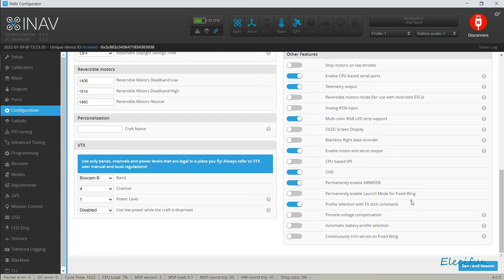But permanently enabled launch mode for a fixed wing. This one's got permanently enabled air mode. Not sure if you need that with a fixed wing, because really with a fixed wing, you're going to want to maybe glide, you know, maybe get a little bit out with nothing on the throttle. So you want this to stop. So when you're off the throttle, this is doing nothing. It's great also for landing as well. You don't want that thing spinning around.